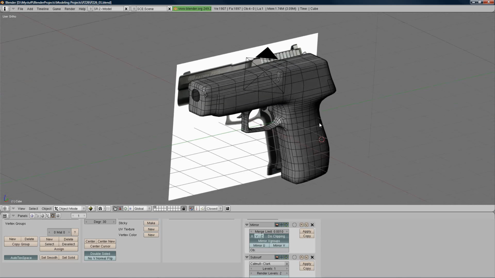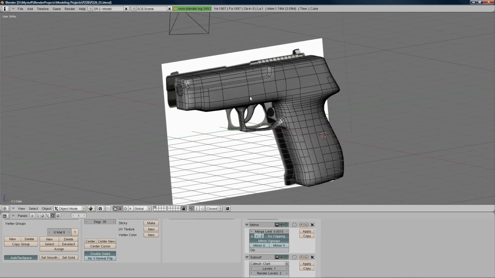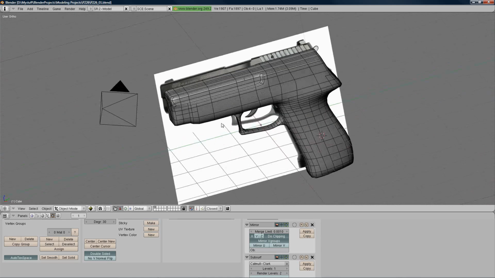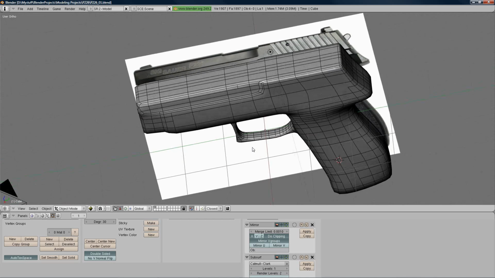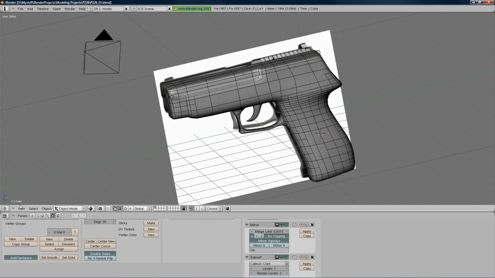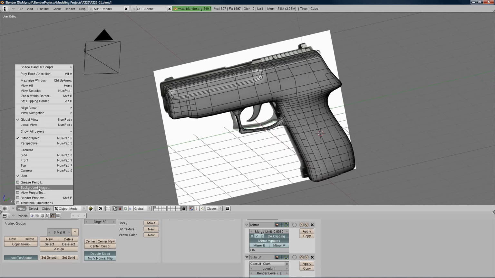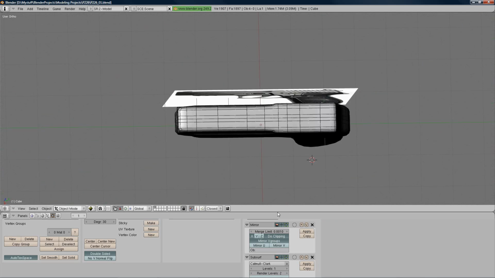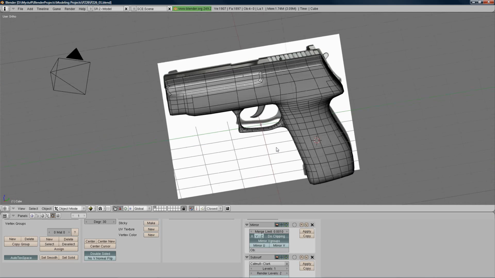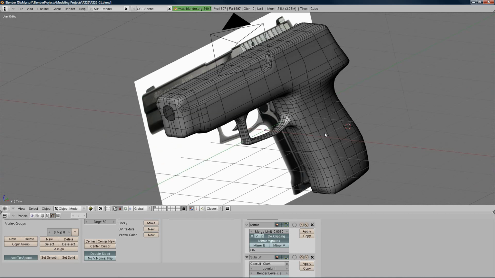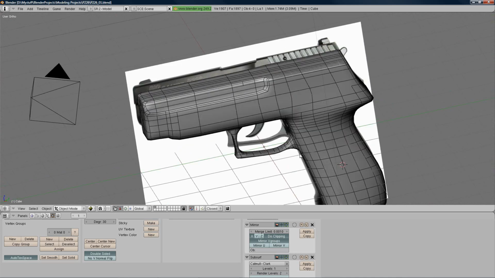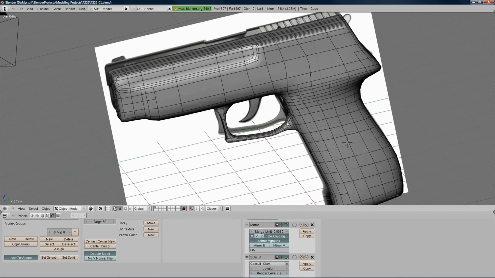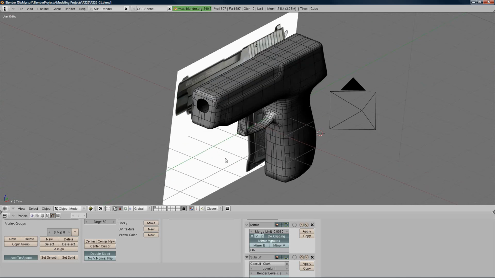I got a lot of requests from people asking me how to model a gun. A lot of the tutorials I see on YouTube use the view and show the background image. Now for this model, unfortunately I don't have the front view or the top view, so a lot of it depends on guesswork and downloading a lot of reference images which I can study. So this one, obviously you can see, is still a work in progress.